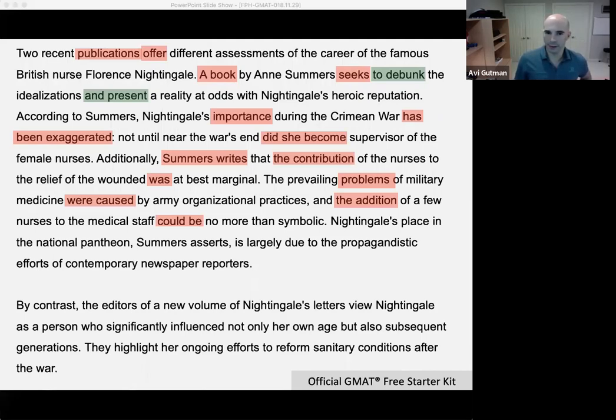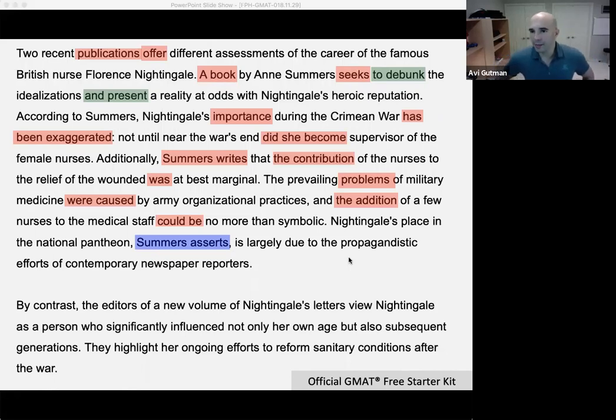This is a little bit tricky. I'm going to highlight Summers asserts because that is in and of itself a subject and a verb. You could rewrite this sentence starting with Summers asserts. You could say Summers asserts that, and then go on to do the rest. So that would be kind of similar to what we saw here. Remember up here with the word that? You could have done the same thing here. Summers asserts that, and then get the new clause that starts over here. So forget about Summers asserts. I already did that one for you. For the other clause going on here, what's the subject and what's the verb?